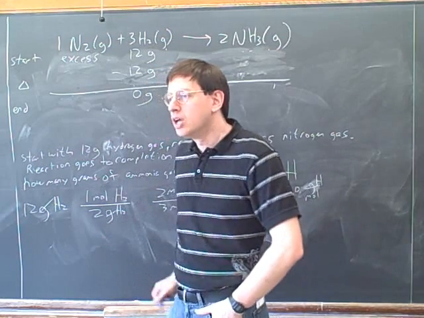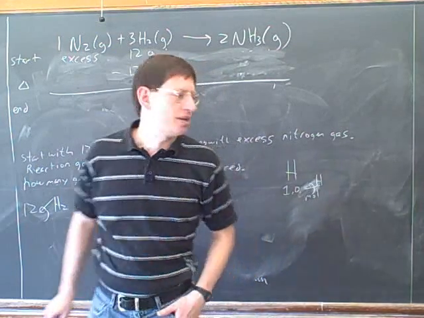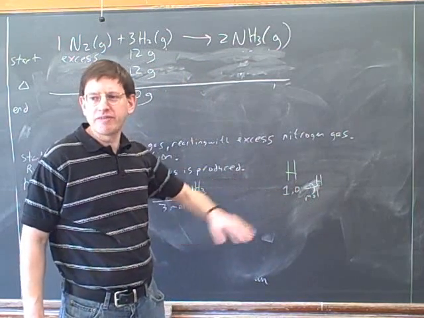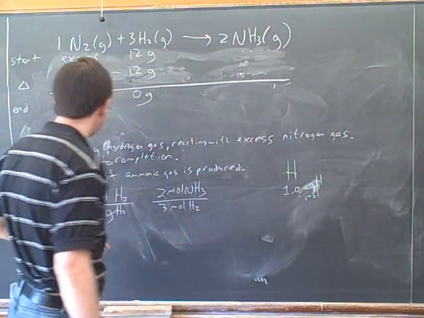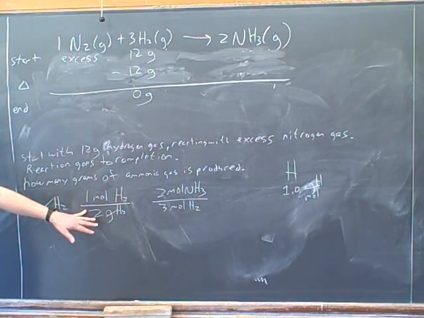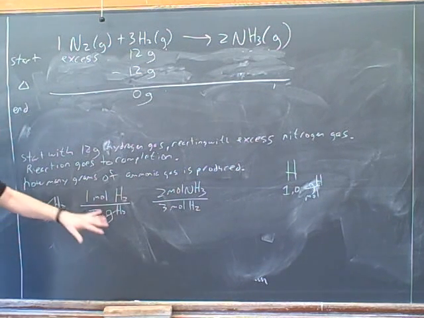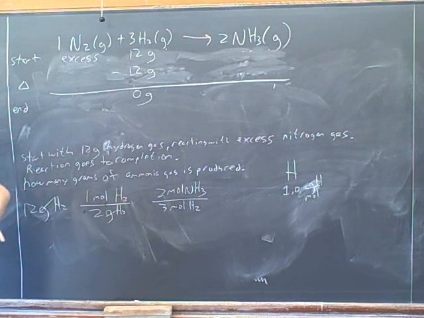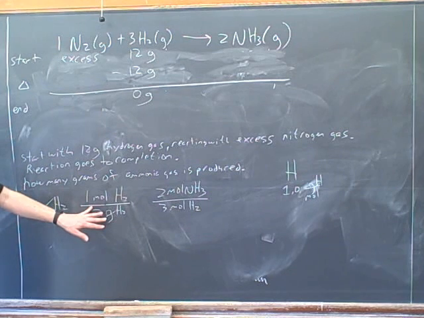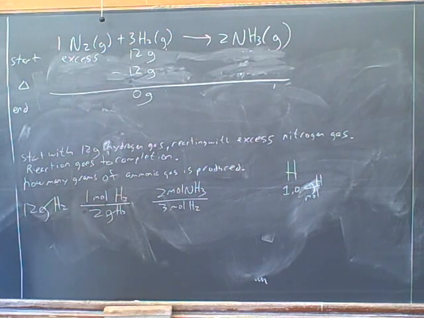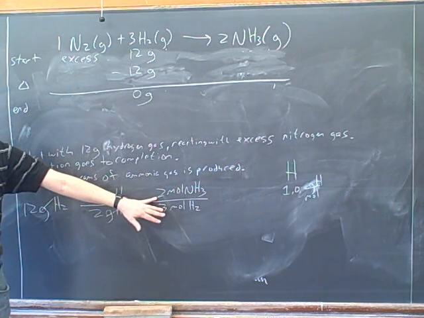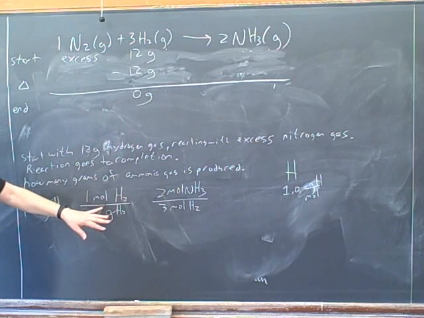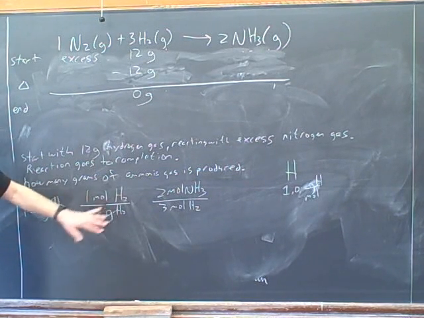All right. Well, that's a very important operation. So I guess most people know that they can use the periodic table to find molar masses. But not everyone is clear in their mind, what is the point of a molar mass? The point of a molar mass is molar masses are conversion ratios. The reason we like molar masses is they're conversion ratios. A ratio is just a fraction, right? Well, a molar mass is grams per mole. That's a conversion ratio. Almost all the time that we use molar masses, we're using them as conversion ratios. All right. So now we have two sources of conversion ratios. The stoichiometric coefficients give us one type of conversion ratio between two different types of moles. And the periodic table gives you another type of conversion ratio between grams and moles in the same substance.